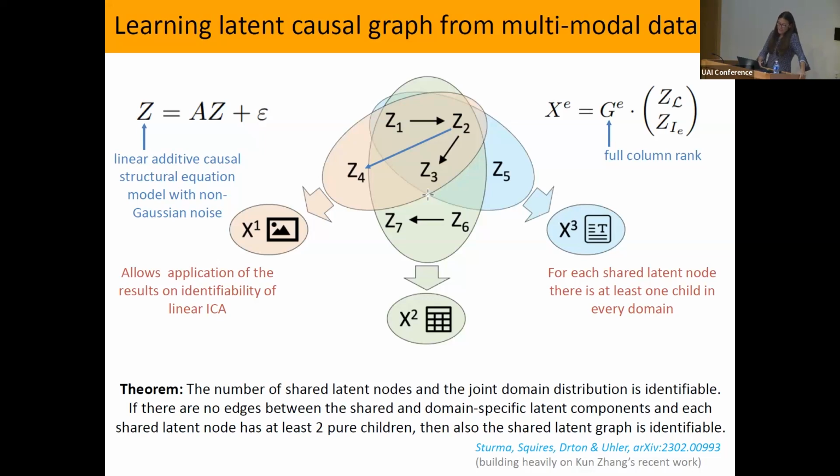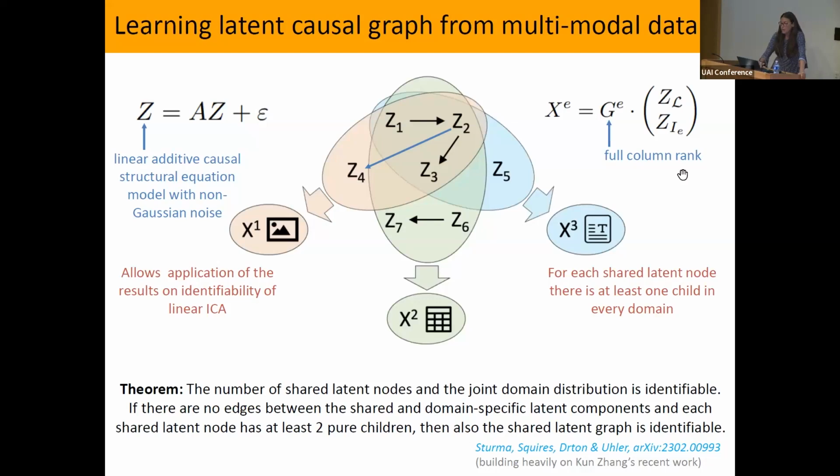And so here I tried to put down, to also be a little bit concrete in terms of the results we have and a little bit more precise, all of the assumptions that we currently need in order to actually get this identifiability result. So for now, what we need is that we have everything linear and non-Gaussian, in order to then allow application of linear ICA. And this is known as a mixing function, which goes from the latent graph down to the observations. So this function here is again linear. So literally everything is linear here.